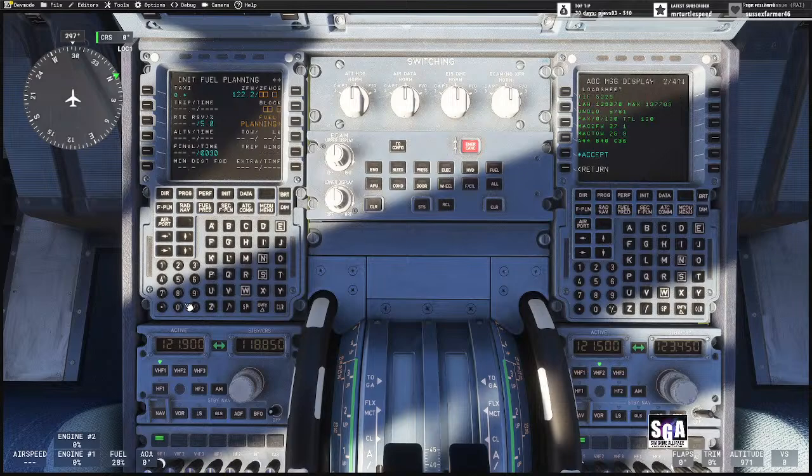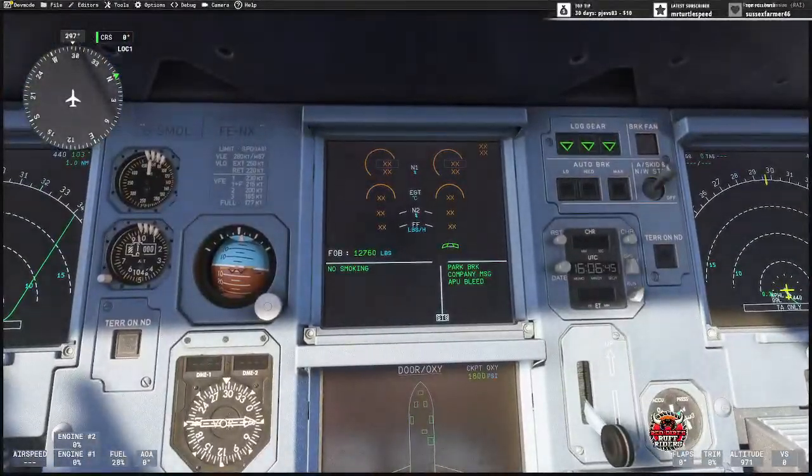Okay, 27.1 is going to be for that. Oops, I forgot the slash. 27.1 in the box. Block fuel today is 11. Or is it 12.8? 12.8.